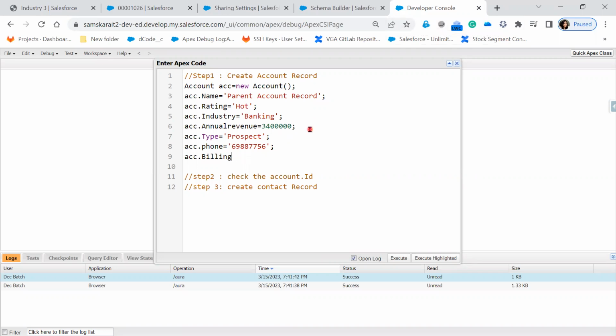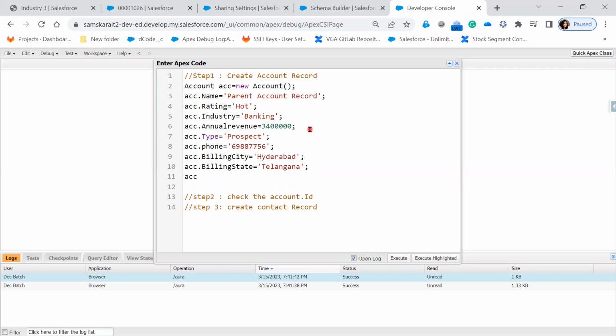Separate fields are there. So whenever you are inserting the address, make sure you use the right field. Do not use the billing address. Like ACC.BillingState. ACC.BillingCountry.